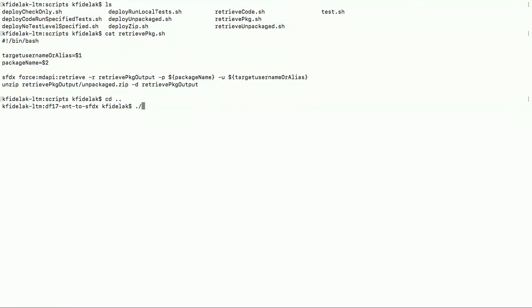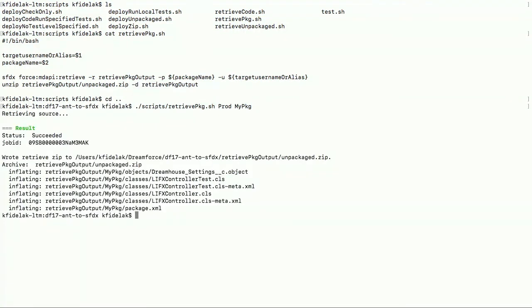So we'll run this. The two arguments are going to be prod, which is the alias of the target org, and then my package is the name of the package. This is now going to go and retrieve the source. Very quick, there it is.